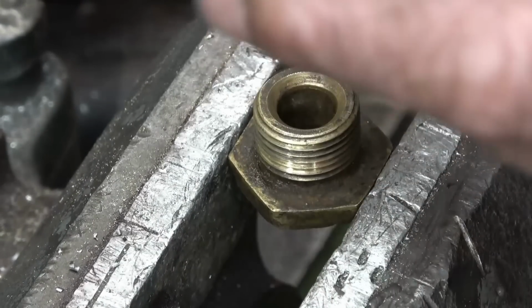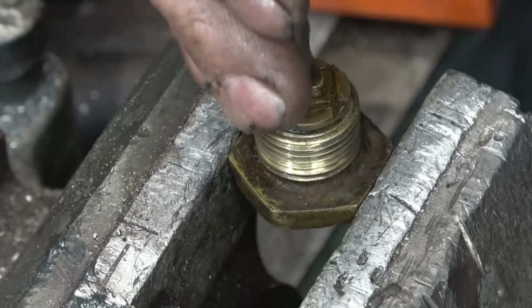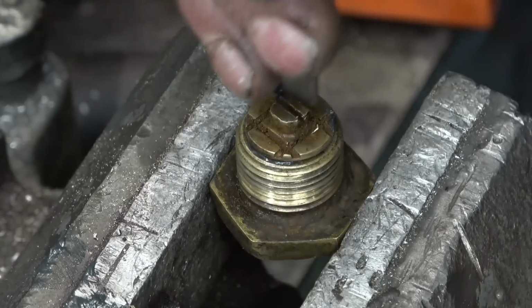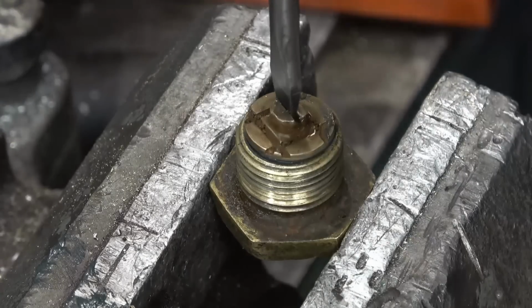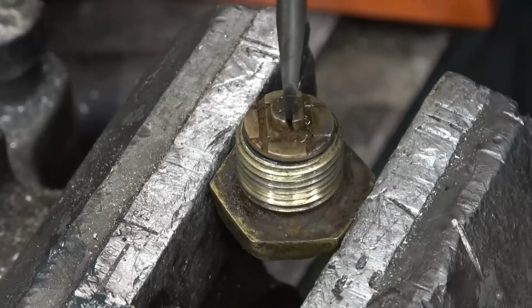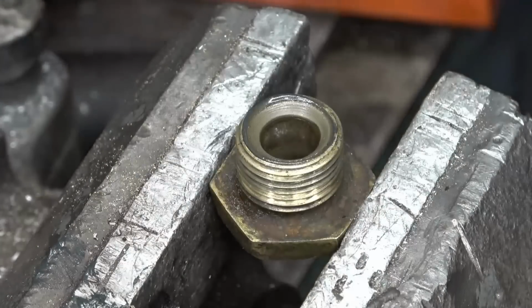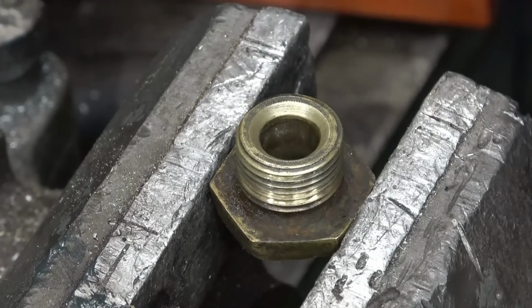I might as well lap this one in while I've got the gear on the job. Slot slightly smaller than this one, it would be, wouldn't it? See how they're uneven, so they've been hand filed, without a doubt. Right, oh, you bastard, that was lucky. Do that again. Nice seat all the way around. Same on the valve.